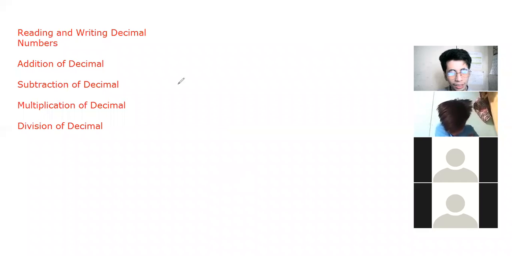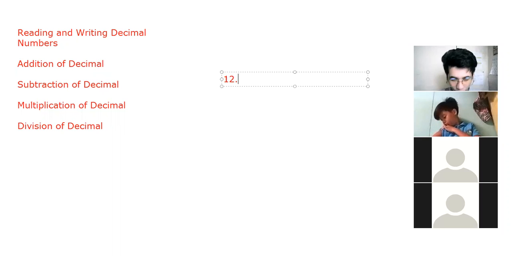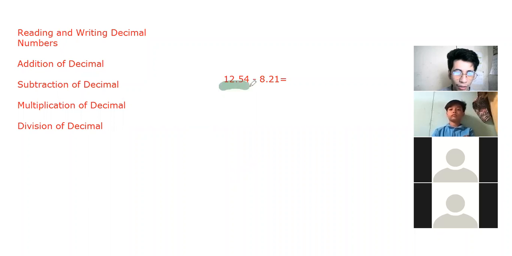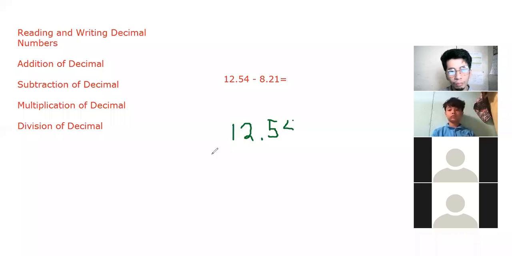Then, punta tayo sa subtraction of decimal. So, sa subtraction of decimal, if it's like addition of decimal, iniba lang natin. Ginawa na natin subtraction. Dapat naka-align pa din sina decimal point. Okay? For example, we have here 12.54, then minus 8.21. Sulat natin si 12.54. Dapat si 12.54 yung nasa ibabaw, kasi isa-subtract natin si 8.21 sa kanila. Then, minus 8.21. Pero yung decimal point, nakatapat pa din dapat.